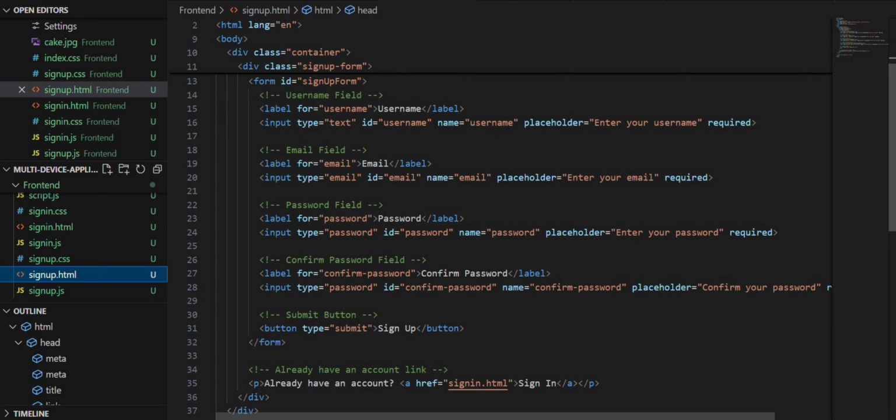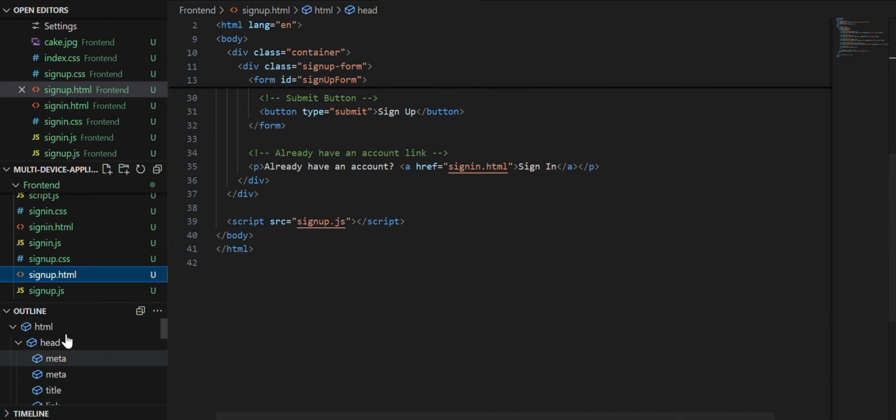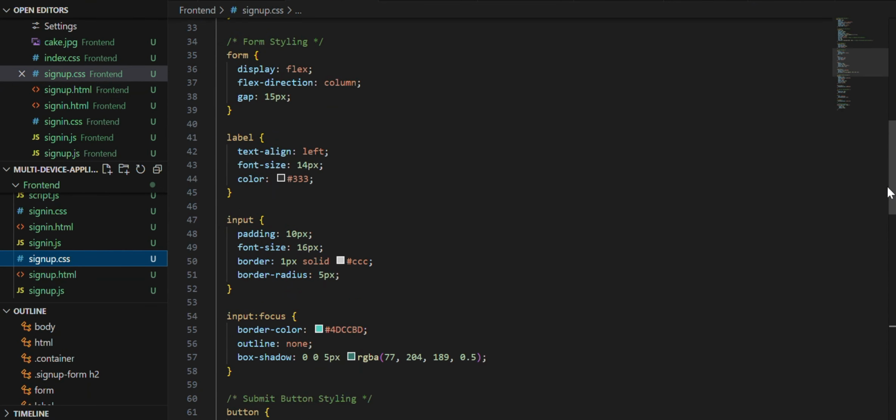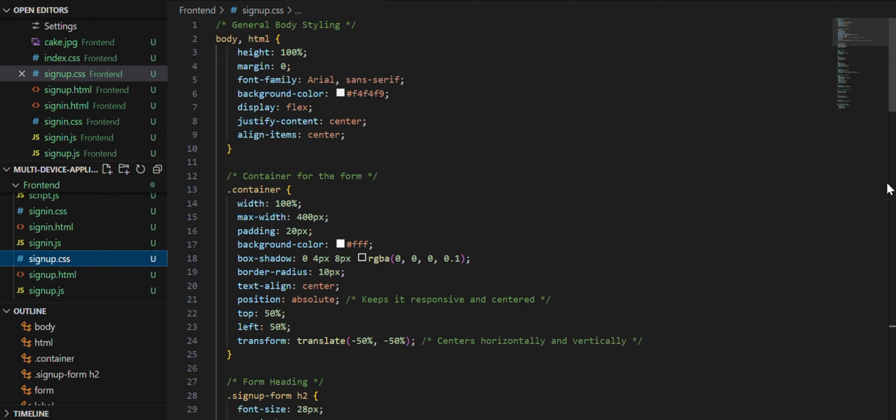And then comes the sign up button, made to make it easier for the users to fill and submit the form. And there's also a link to direct users who already have an account to the sign in page.